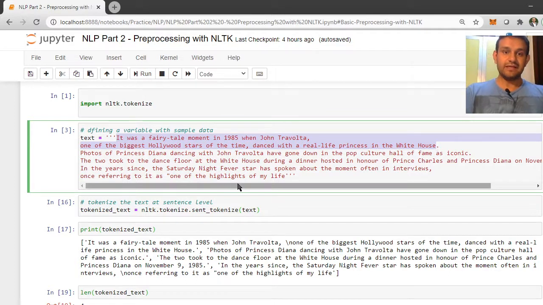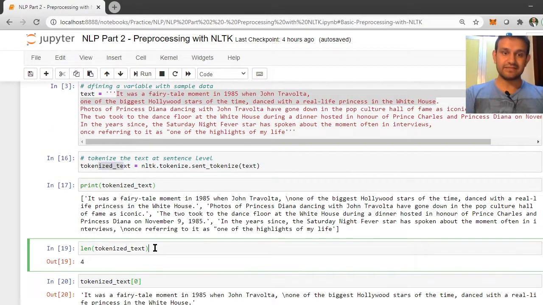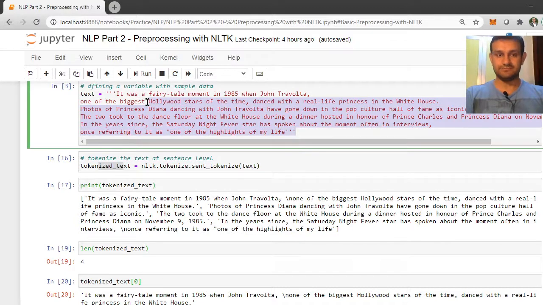So the method sent_tokenize returns a list of sentences separated at full stops. The output of this function has been given to this variable called tokenized_text, and when you check the length of this variable, you see there are now 4 elements inside it. These 4 elements are the 4 sentences from which this entire text was made earlier.